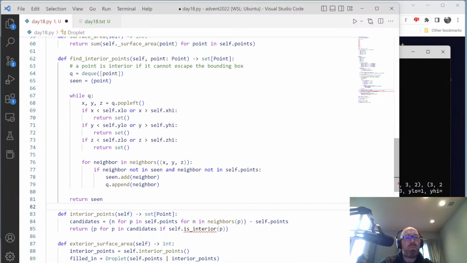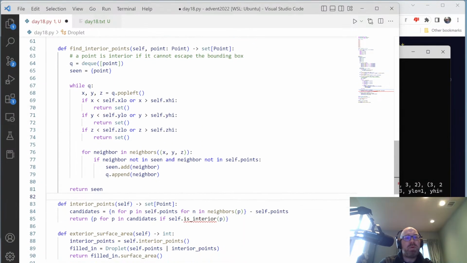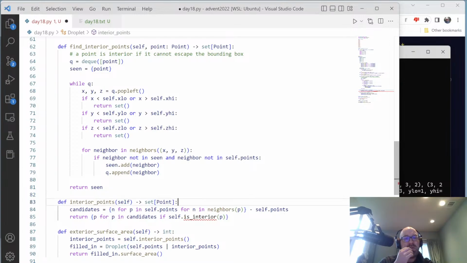Interior points set candidates. And now I didn't have enough candidates basically.